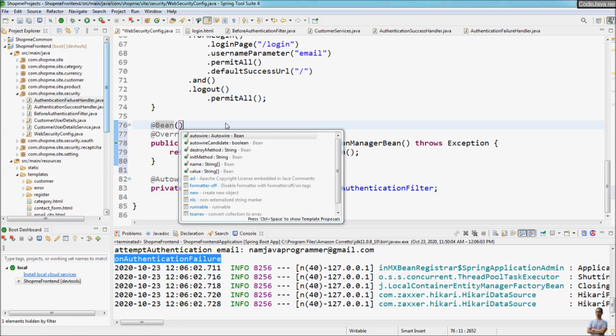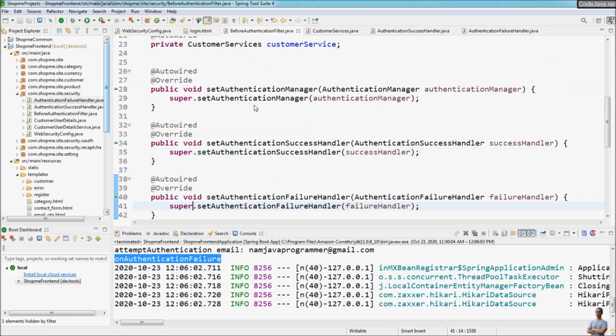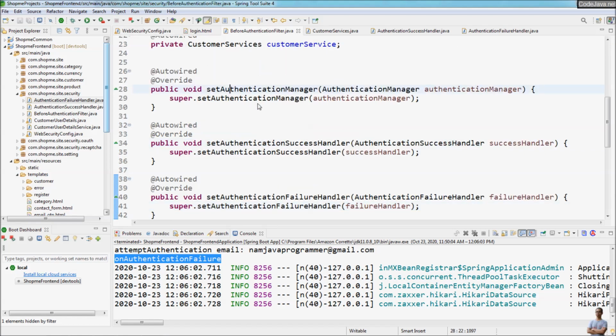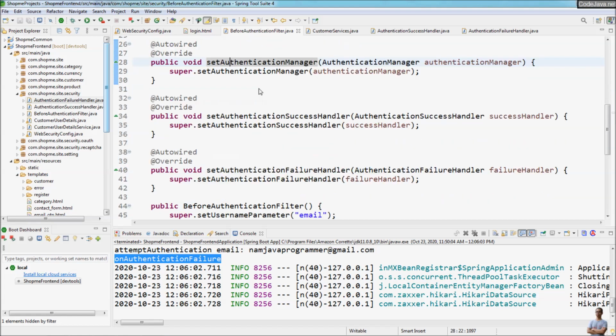And we need to specify the bean ID. Bean name is bean ID's authenticationManager here. Okay. And in the authentication filter here, Spring Framework will inject an instance of this authentication manager from this method into this setter method setAuthenticationManager. So the before authentication filter will be configured correctly.